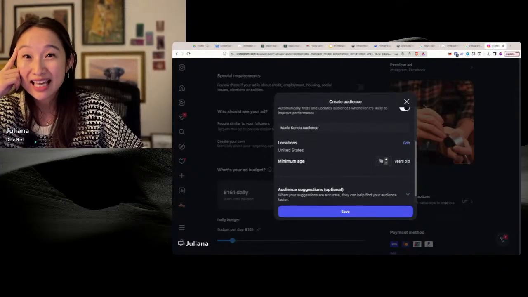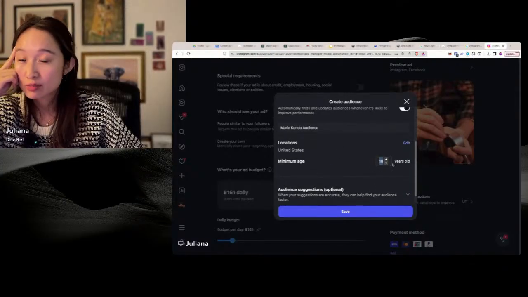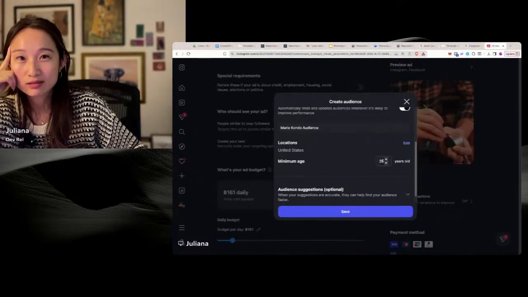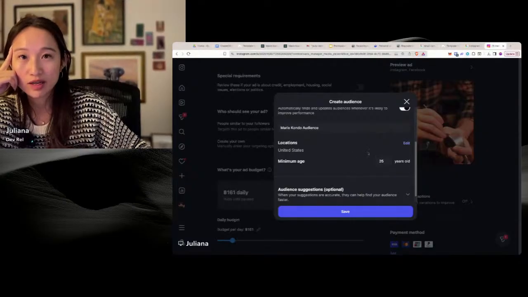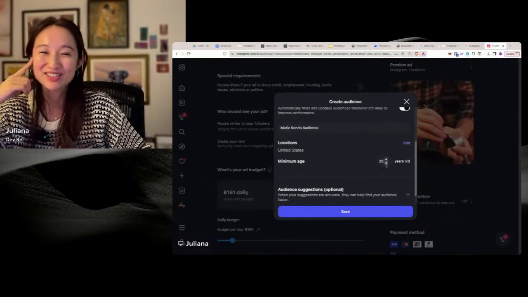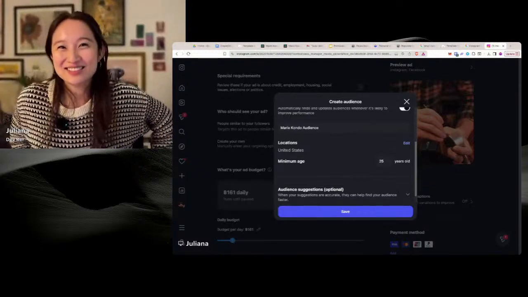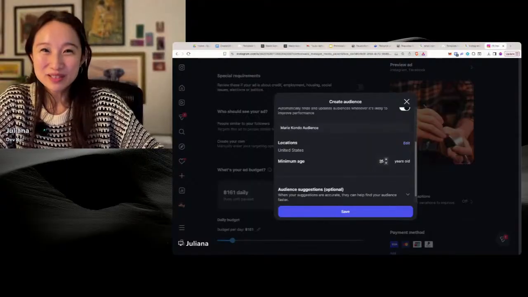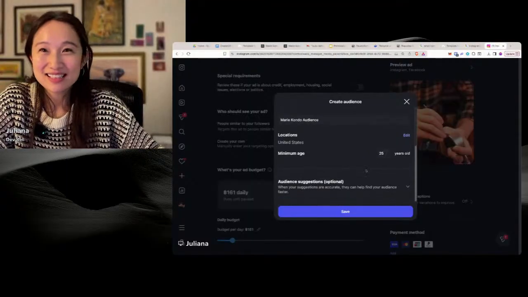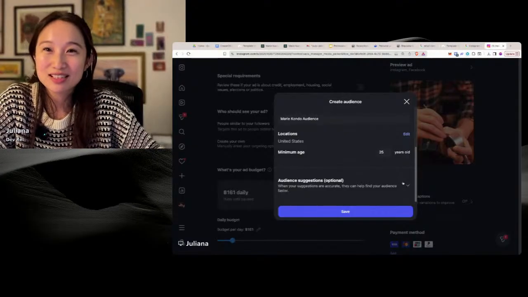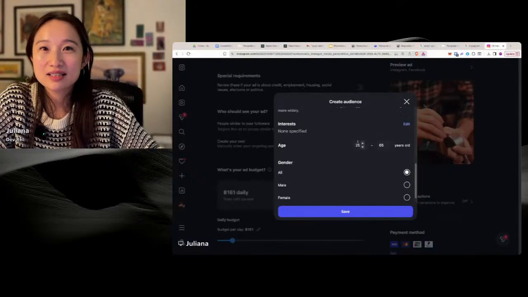And then I can also select the age. So minimum age, people with emails probably are like 30 years old, right? Yeah. Wait, is that the highest I can go? Wow, that's so funny. Minimum age is 25. They trying to say that 30-year-olds are too old? So minimum age is 25. That's super surprising to me because I think people interested in Marie Kondo are at least 30 years old. And I can be specific. I can go up to 65 years old.